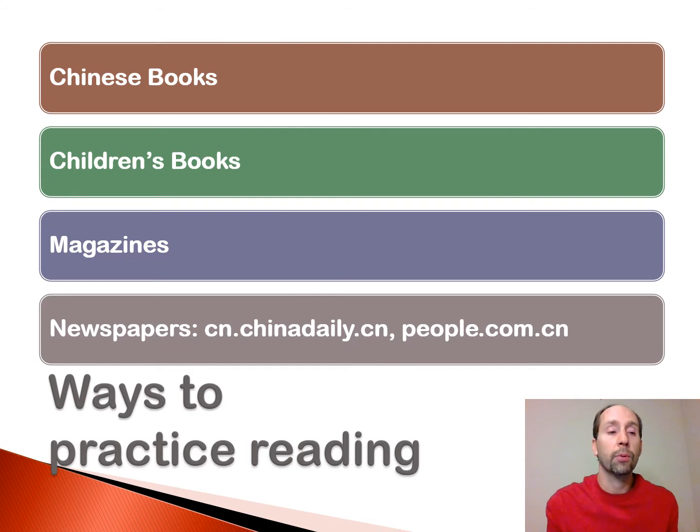Magazines are a good way to practice. They might have some current articles. Also, what you want to focus on in the magazines are the ads. They've typically got a picture with a catchy slogan, and those can be a good way to practice because sometimes advertisements appear as authentic material on the test. Also check out newspapers like China Daily (chinadaily.com.cn) and people.com.cn. The more that you read, the better you're going to get at reading, and that's what they're going to test you on in this exam.